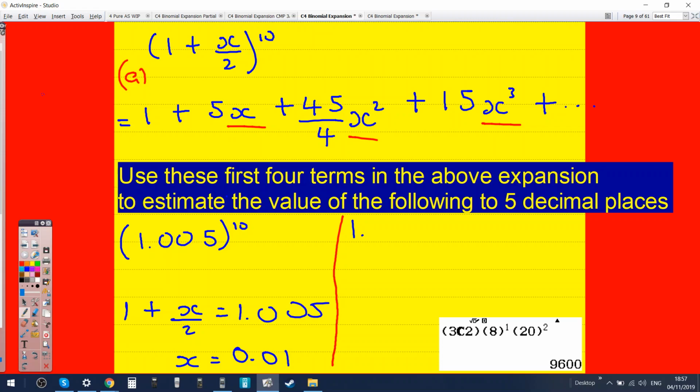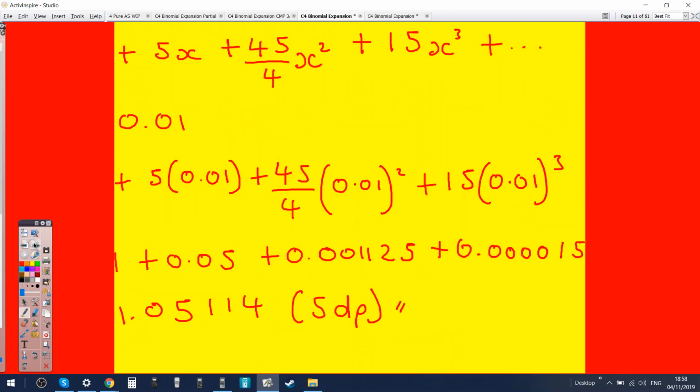But when you sub in 0.01, you don't have to expand, like you don't have to put that into your calculator 4 different times. So all you have to do is put in 0.01 instead of x, and then next thing you put in is the final solution. You don't need to actually show what each individual one of those is. And what you'll get is a number that is roughly approximate to 1.005 to the power of 10.